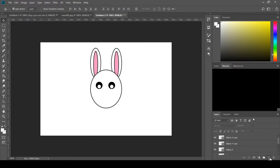If you are being serious, you can probably make this better than me. And now, finally, I just need to make the nose. Okay, kind of all right.